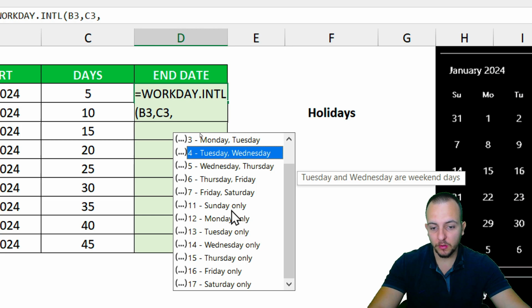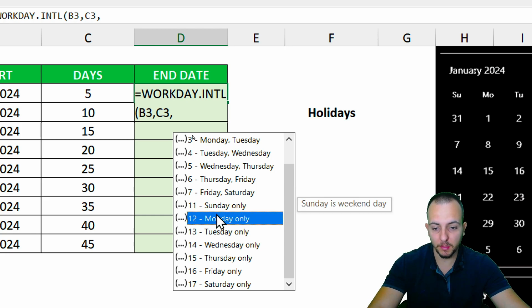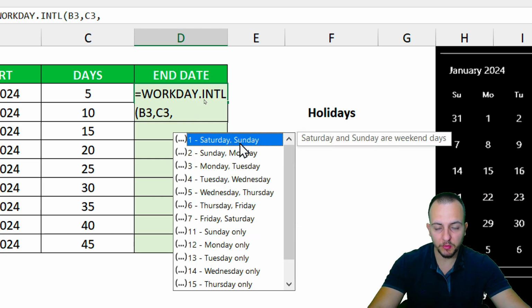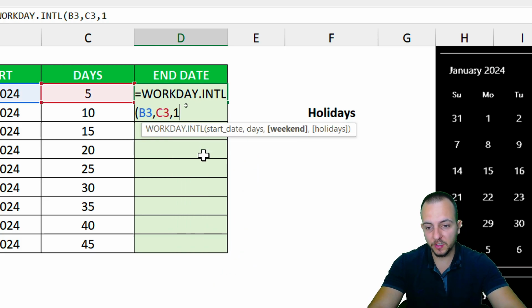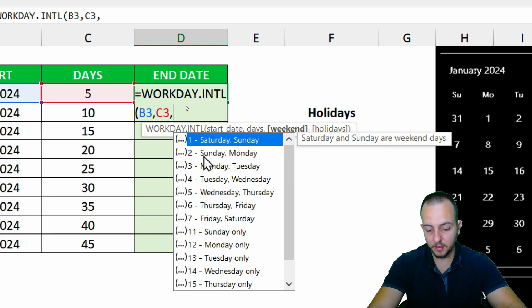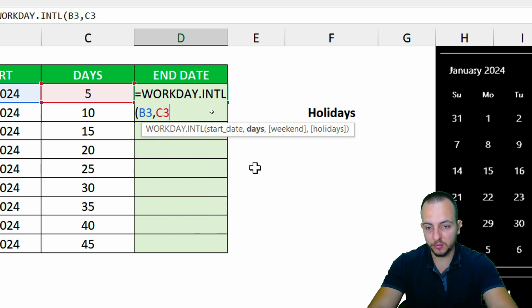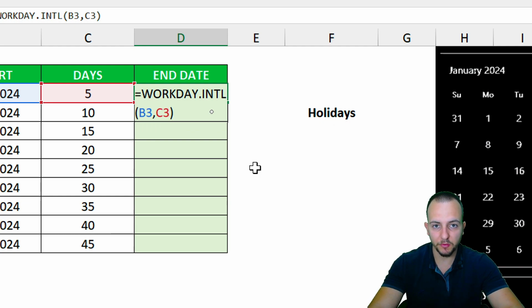Or you can select just one specific day, such as Sunday only, Monday only, Tuesday only, and so on. I'm going to stick with the first option, Saturday and Sunday. Remember, if you skip this argument, with a comma and another comma to use the holidays, or just close parentheses without selecting any optional argument, you'll get the weekends as Saturday and Sunday.